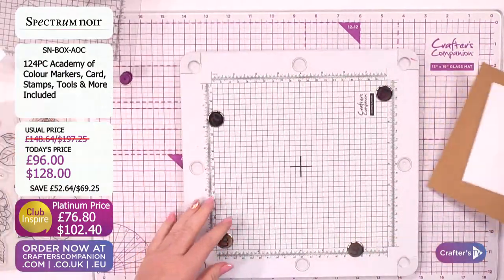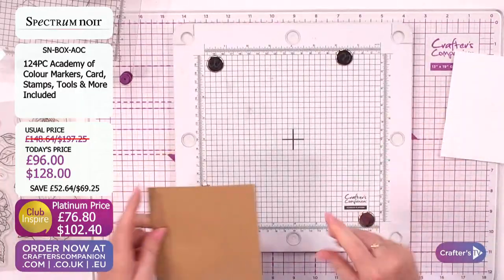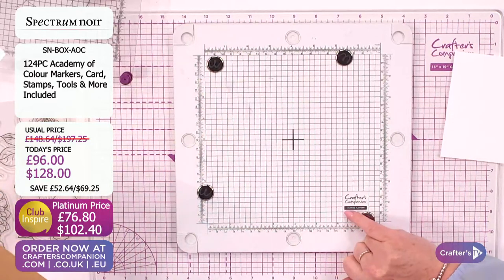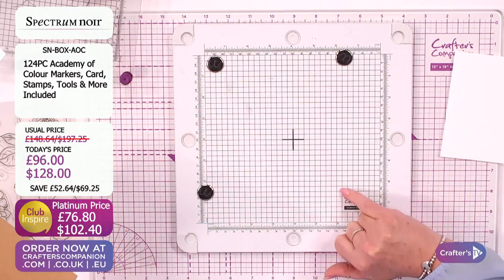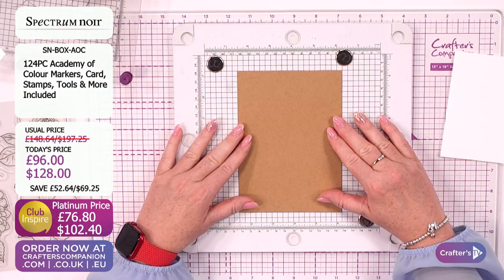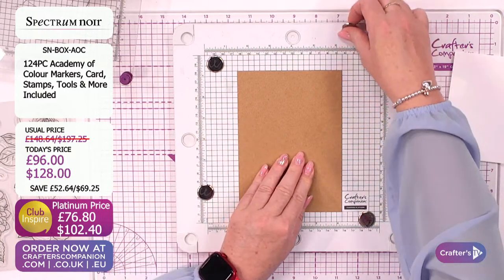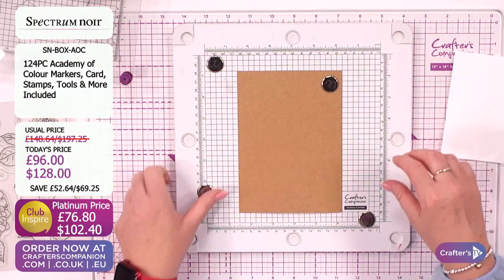Okay, and then we're just going to place this into here. How I like to do mine, and I'm doing this a lot lately, is I always like to butt it up to our emblem on the bottom. Then I know that I'm always putting it in the right spot if ever I need to use it or need to move it. So I'm just going to pop that on to start with. So that's held that one in place.